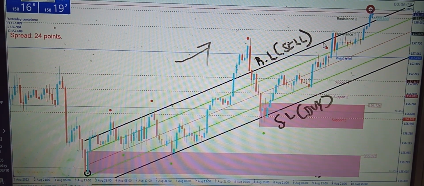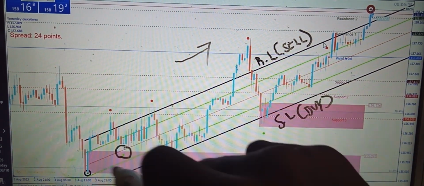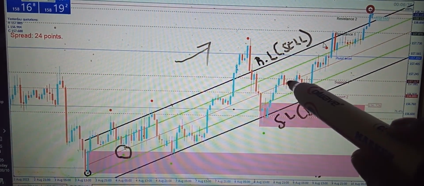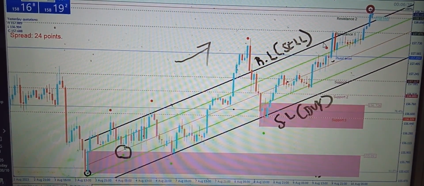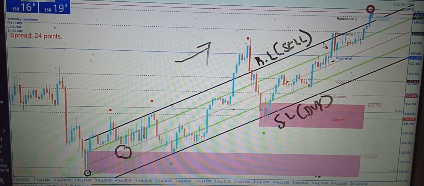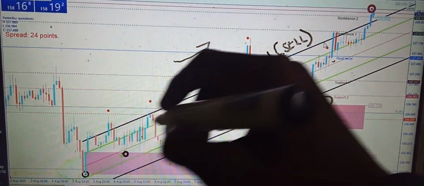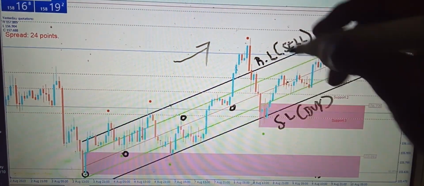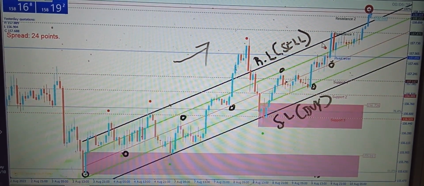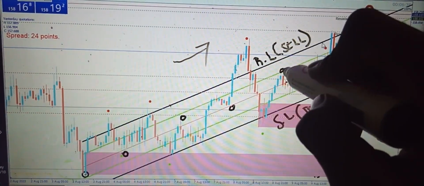Now, never trade the signals that are inside the channel, like this signal here. Mostly there will be signals inside the channel of the trend that we don't take. The reason is the signals inside the trend are just pullbacks or retracements. For example, if you have a signal here, and then a signal there, and there, and there, these signals are just inside the channel.